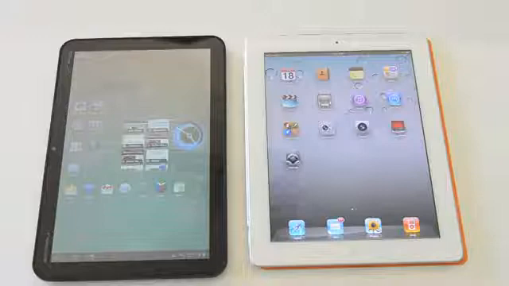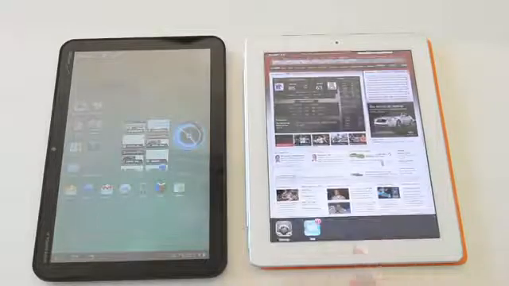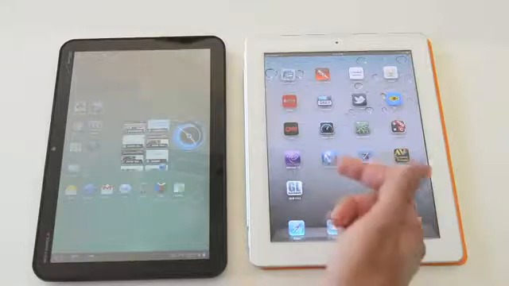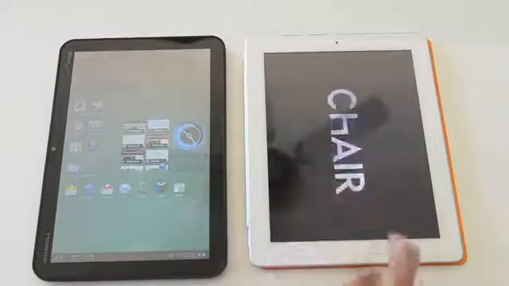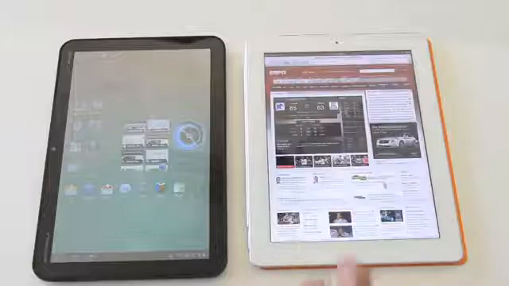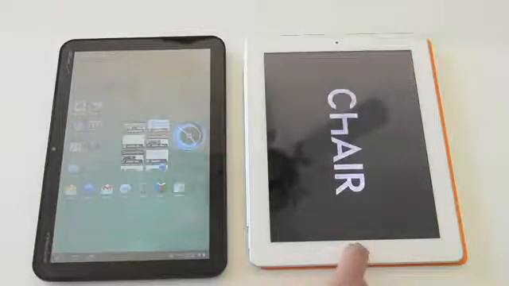Multitasking is also an area that these two really differ in, and it just boils down to the user interface and user experience for multitasking. If we go into the iPad, let's say we're browsing and we want to get to an application we haven't launched. Let's fire up Infinity Blade. Now let's say we're playing Infinity Blade and we want to get back to our previous app. You would double tap the home button, select our previous app, and that's how you get to it. If we wanted to switch back, we would double tap again, select our next app.